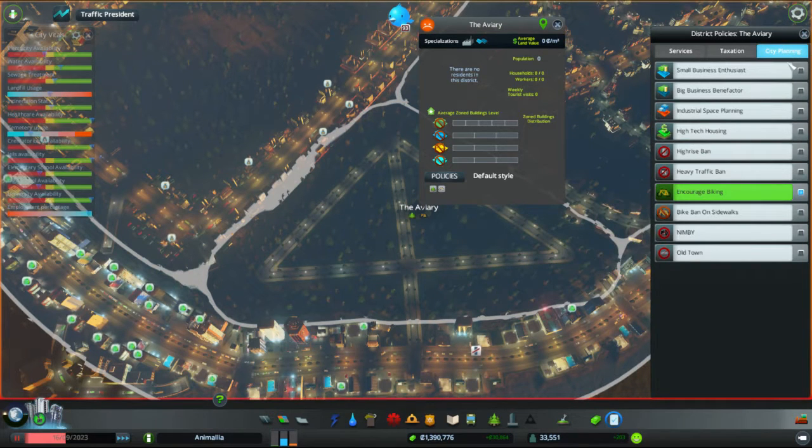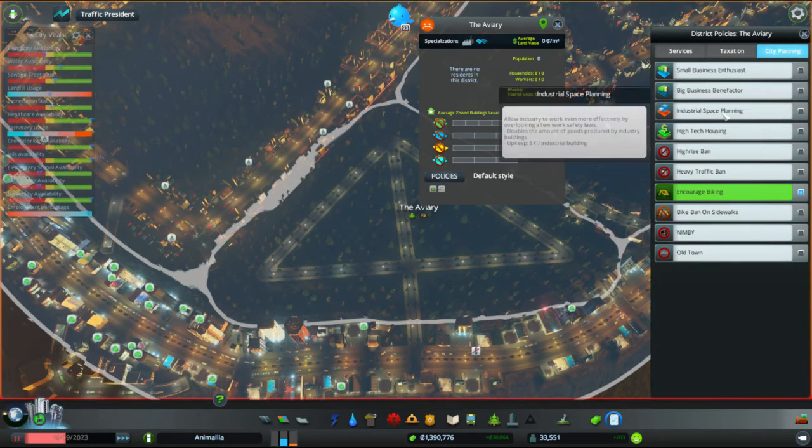city planning, encourage biking, that's fine by me. Industrial space planning, overlooking fewer work safety laws. No, I think I'm good with that.